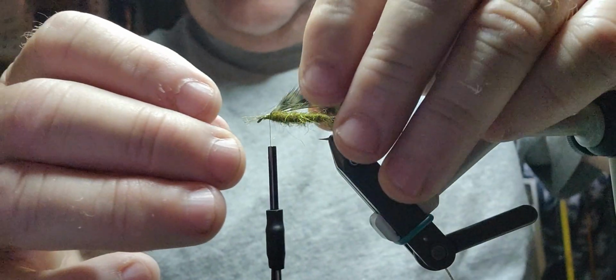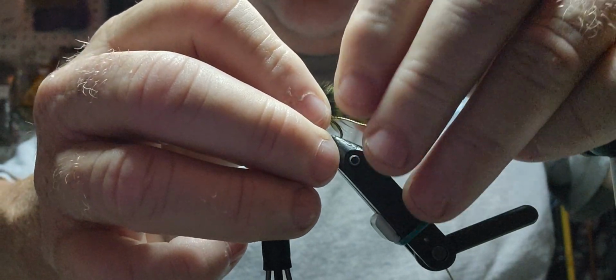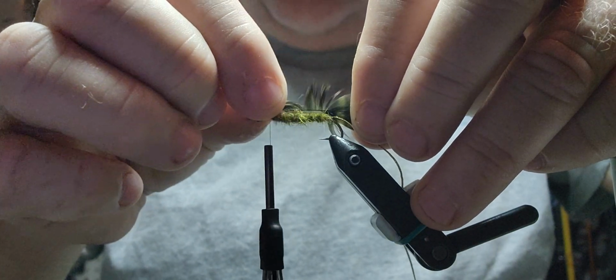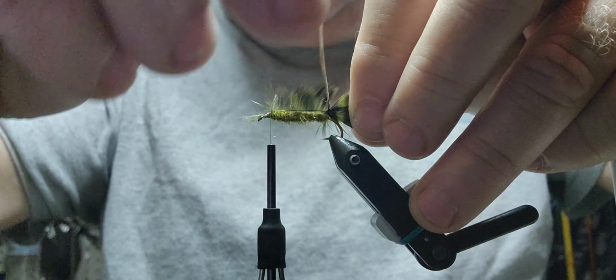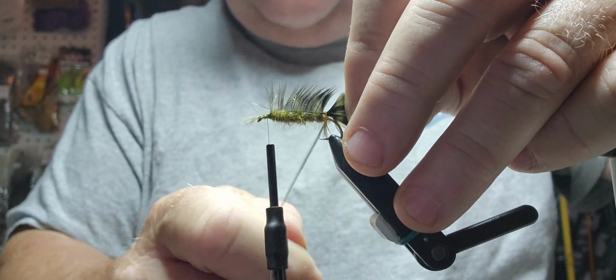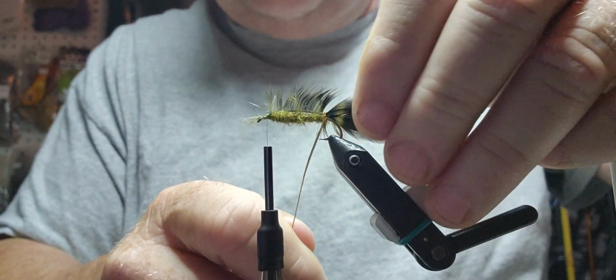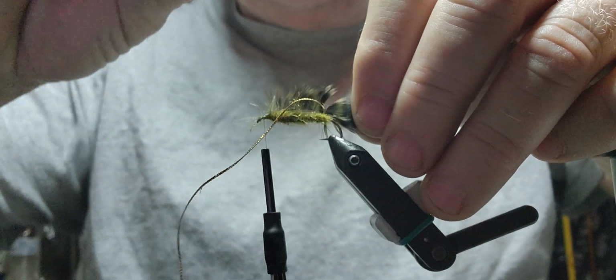Yeah, that went a little better. Now I'm going to take this thing here and take our gold tinsel and wrap that around the body once there. Oh, I need to wrap it the other way. Sorry, guys.